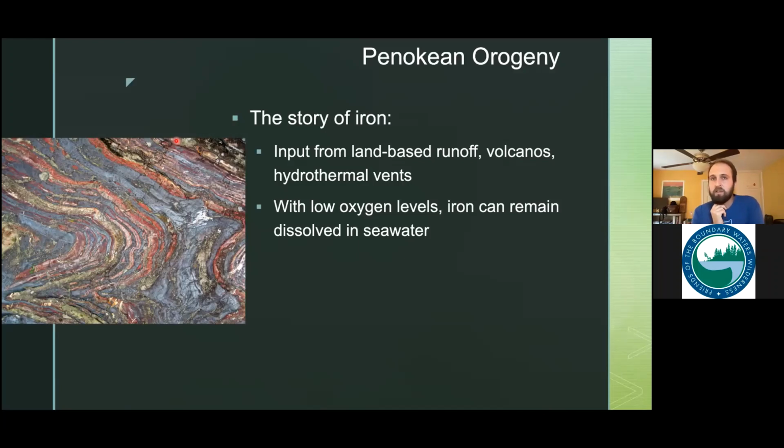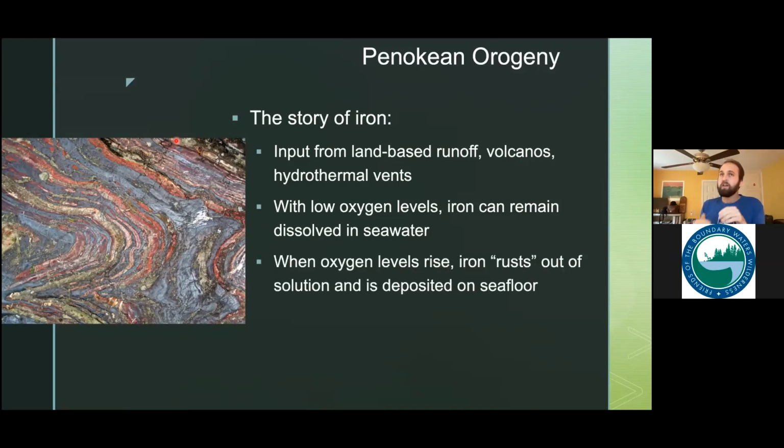the oxygen levels in the water would have been really, really low. There were no plants, I don't think. But there were a bunch of bacteria that did photosynthesis, but not on the scale to make the atmosphere as oxygenated as it is today. So I think the estimates I'm familiar with say that the atmosphere had about 8% oxygen, and I think it's like 20% today, if that sounds right. But so oxygen was a lot lower. And what that meant is that as the iron went into the water, it didn't rust away immediately. It would stay dissolved in the seawater because there wasn't enough oxygen to make it rust.